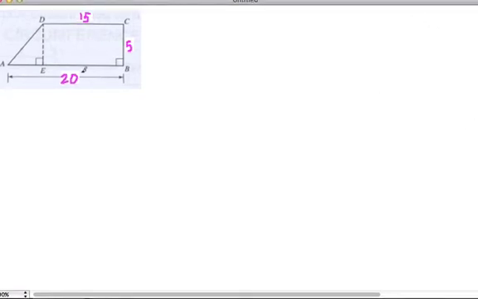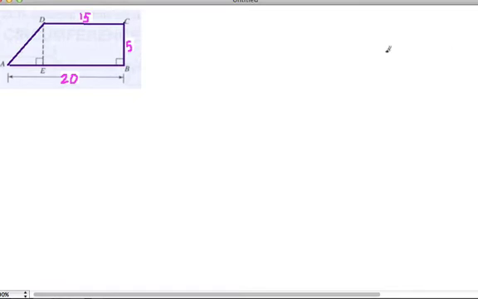Okay, so in this problem, we're trying to find the area of the trapezoid ABCD, and you can outline that here. See A to B, right, to C to D. The basic application that we're going for here is recognizing how to use the formula in order to find the area of the shape.